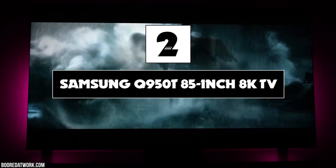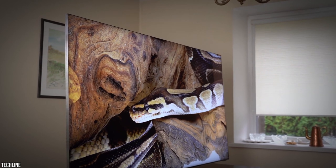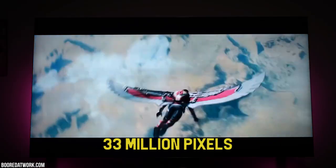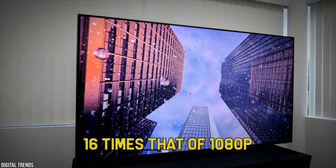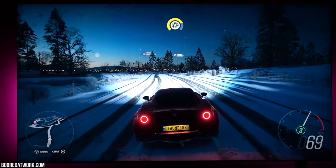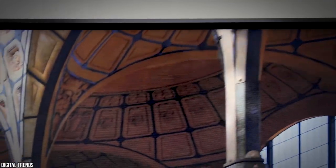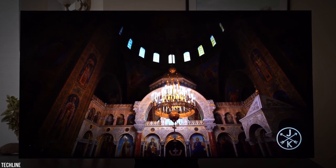Number two: Samsung Q950T 85-inch 8K TV. If you want your home theater to be on the cutting edge of entertainment, the Samsung Q950T is the perfect TV to bring your living room or media space into the future. The television uses Samsung's proprietary QLED technology to pack over 33 million pixels onto the screen, producing ultra-realistic 8K UHD resolution. 8K gives you 4 times the detailing of 4K and 16 times that of 1080p, so every minute detail and color comes to life on your TV. The all-new processor is designed to analyze movies and shows scene-by-scene to intelligently upscale non-8K content for better clarity, and it also works with ambient sensors to automatically adjust picture brightness and volume so you get the best viewing experience possible and never miss a word of dialogue. This TV is built with a multi-speaker array that produces object tracking sound for virtual 3D audio that follows the action on-screen for an incredibly immersive experience.